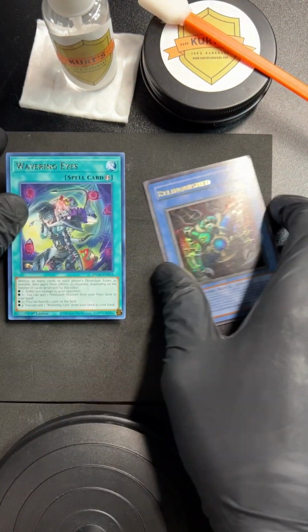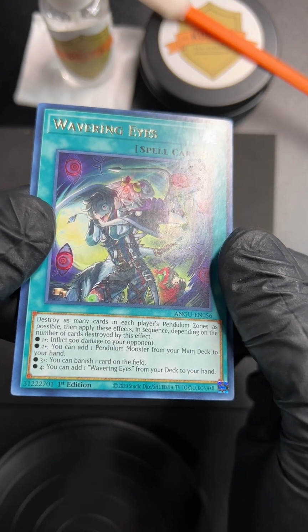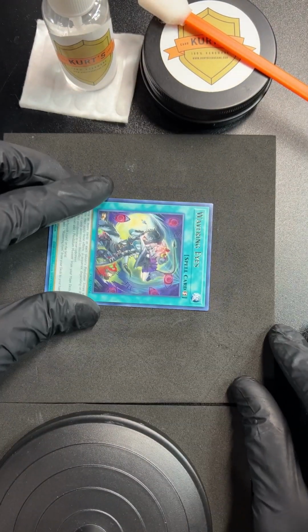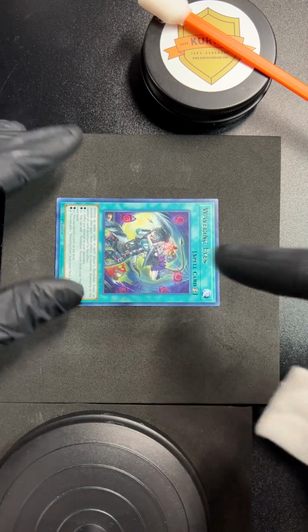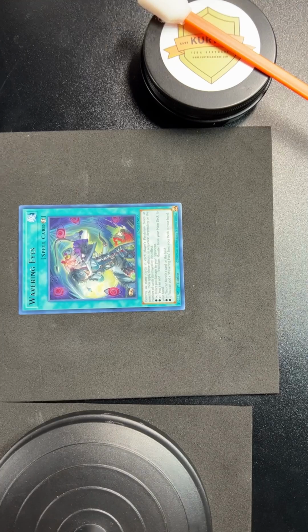So let's start with the paper. Wavering Eyes, first edition, 2020. I would just like to see how a normal spray would do on it. What I look for is if it soaks into the card, or you don't want any negatives. And there's some foil up there, so I want to see if it does anything to the foil. And there's a little bit of foil down here, so let me see if we can get the junk off the front.